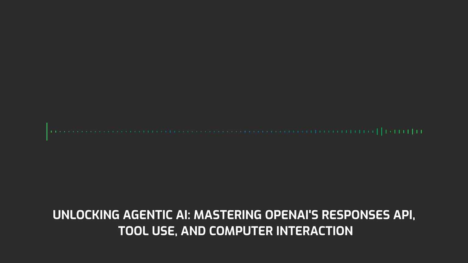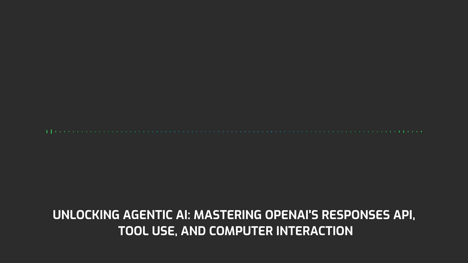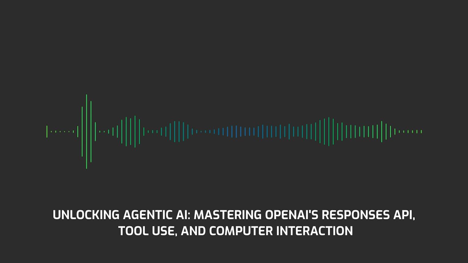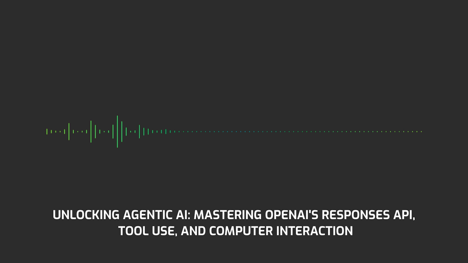OpenAI themselves actually explicitly advise against using it in environments where you have full authentication enabled or for tasks that have really high stakes. And they also really emphasize the importance of adhering to their usage policies and their business terms when you're experimenting with this tool. So treat it as a very powerful experimental feature that needs to be handled with care. Yeah, I think that's good advice. Proceed with caution. So how does this computer use tool actually work?